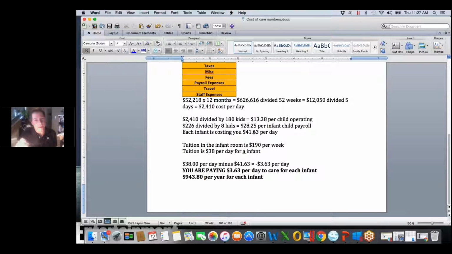So if I was trying to determine how much tuition I would charge my parents in this classroom, I would take that $41.63 times 5 plus $5 a day, which would be a plus $25. So ideally, I would want to charge $233.15 to care for this infant. That'll give me a $25 per week profit on the child. And that's where, again, you want to use that to determine your tuition cost. All right, so just a little bit of some helpful information right there.